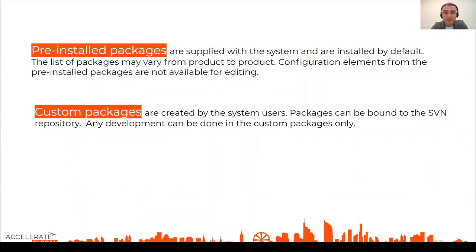So when you set up a system, the list of packages will differ from product to product, though all products include core functionality, or in other words, we can name them primary packages. These are packages like base or platform. You can find them in any product you install. For example, the base package will contain base schemas or the primary objects, some base sections and object schemas. And let's say the platform package will contain modules and pages of the section wizard, content designer, and the rest of designers.